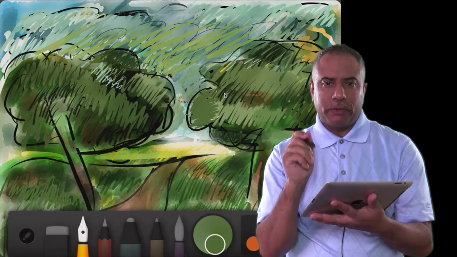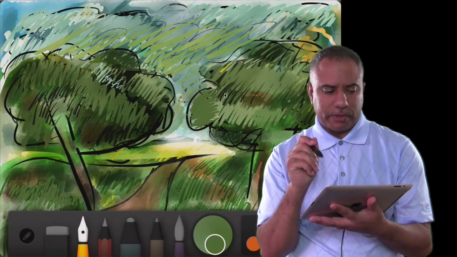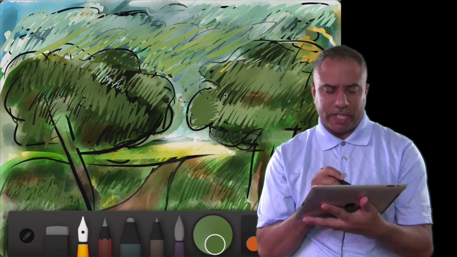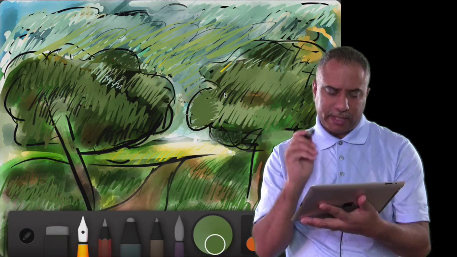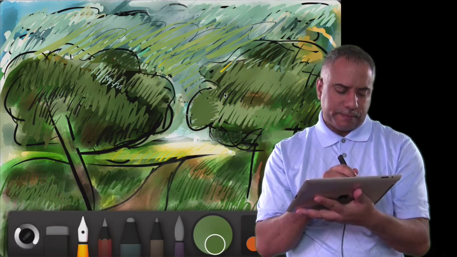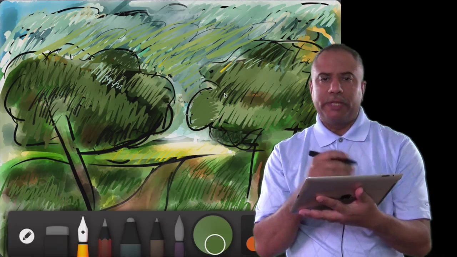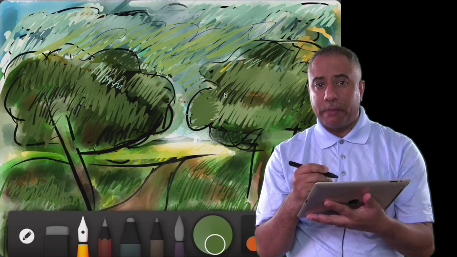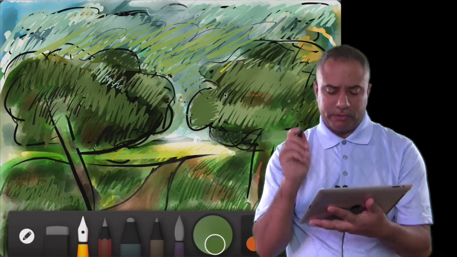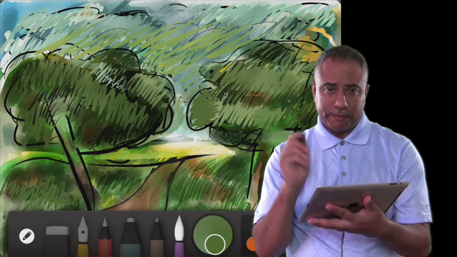And I'm going to show you what it looks like when you first pair it with Paper. So as you can see on the screen, on the left-hand side, there's a little icon next to the eraser. I'm going to go ahead and take this pencil and just pair it. And you'll see a wheel start to turn, and then it will become white, and that means that you're now paired. So with Pencil paired with Paper, I can now go ahead and draw with Pencil.